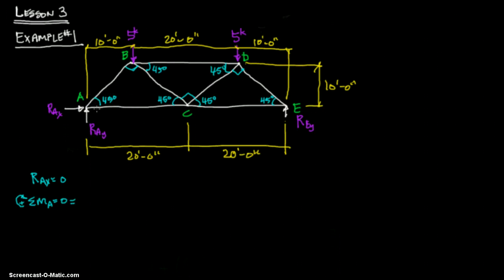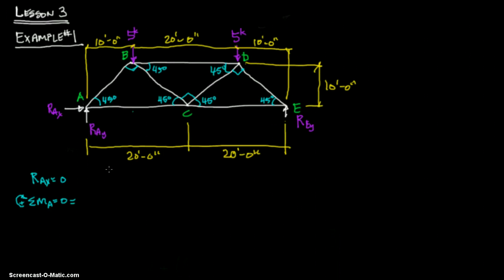Hopefully you know that this is halfway, 20 foot, this is halfway. Just use your trig identities and figure out what this distance is. What I'm talking about is halfway, this distance right here. It's going to be 10 foot. Actually, it is 10 foot. Sorry, I had it up there. I wasn't paying attention. First, RAY times 0 is 0, so we're not going to put that on there.